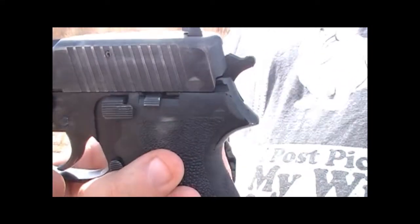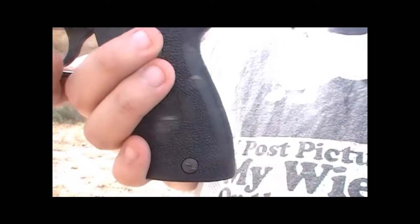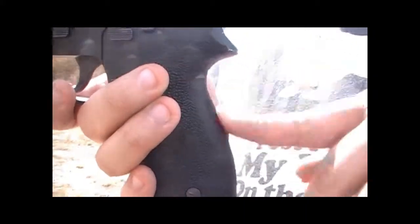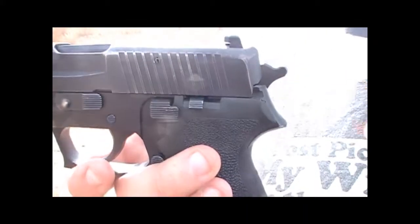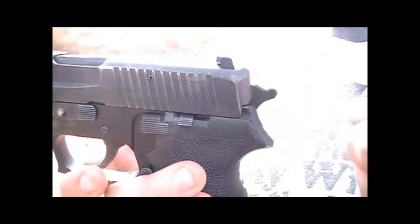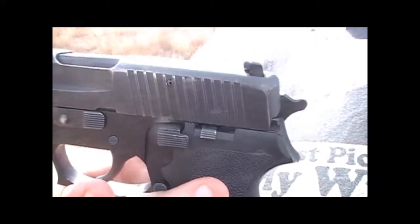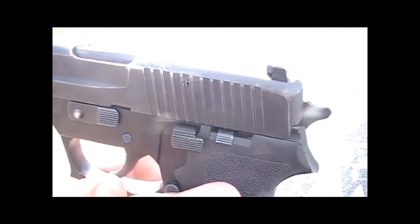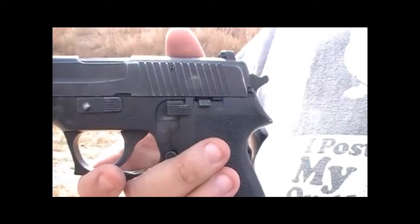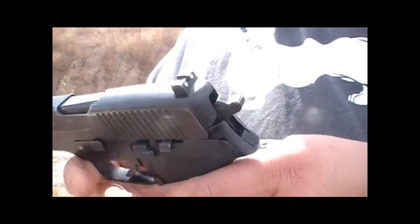So yeah, if it has this kind of hammer, you can throw the slim grips on there. You only need to change a couple parts, not a huge deal. If it's got the older style, more of a spur or hook, a thinner spur on the hammer, you're gonna have to go in there and just about replace all the guts practically. So if you really want the slim grips, try and find a slightly newer model.